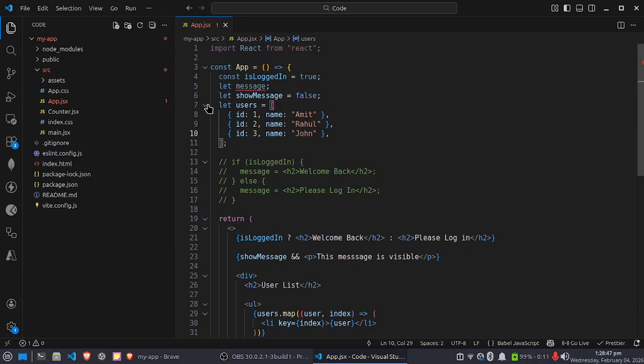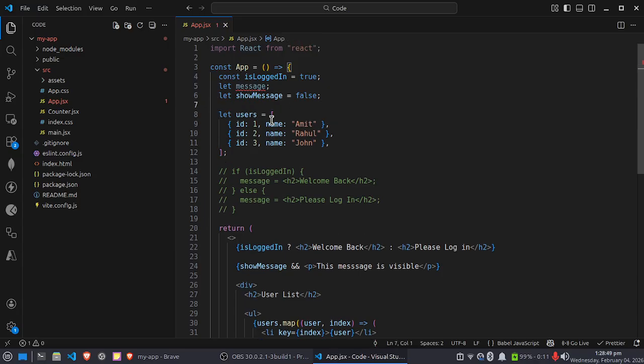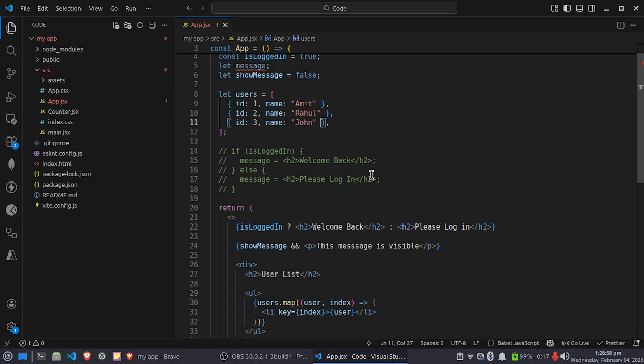So now in this data I have an array of objects, with the ID and name of the user. And I am saying, 100% definitely, if your data is in MongoDB or SQL, you will get IDs by default from the backend.